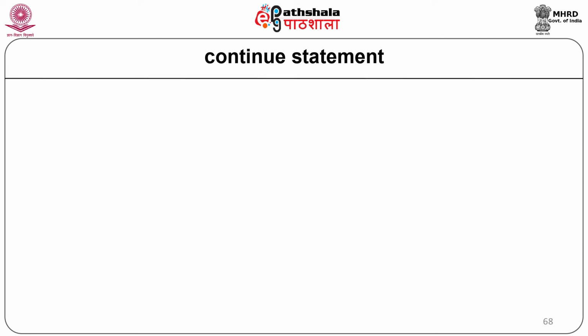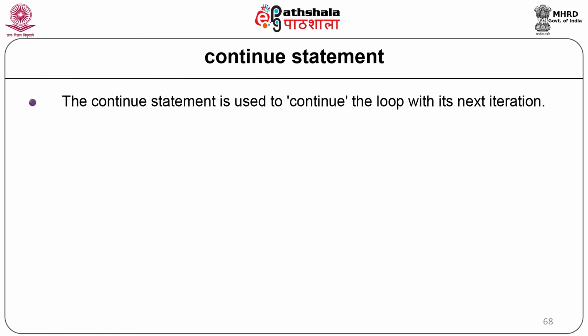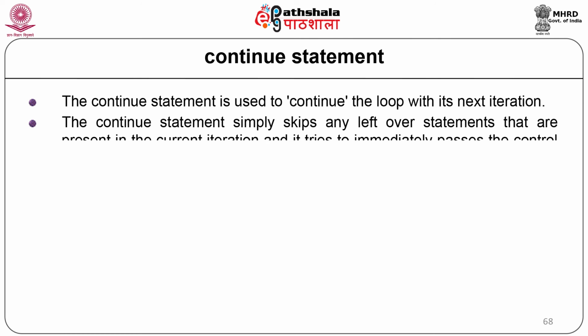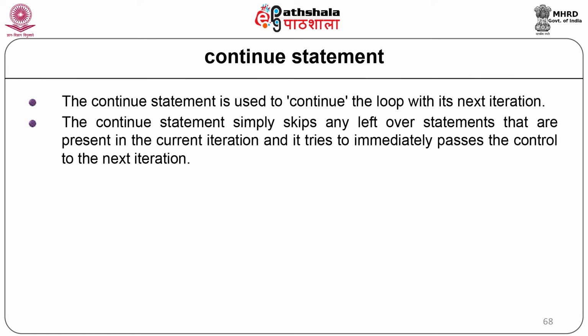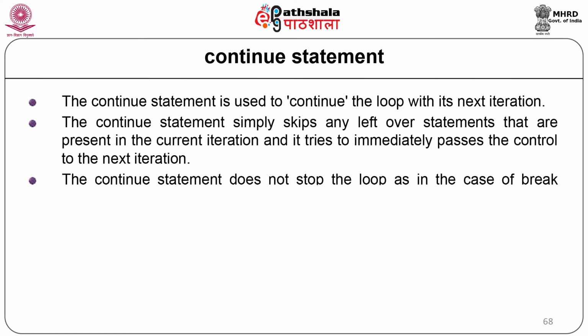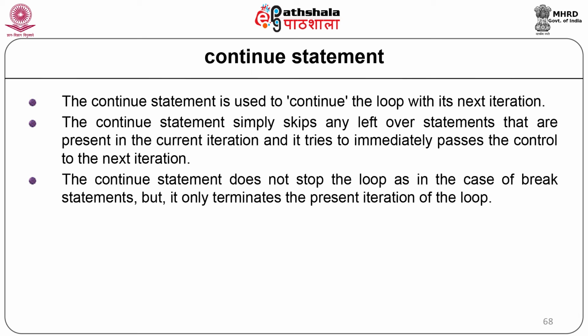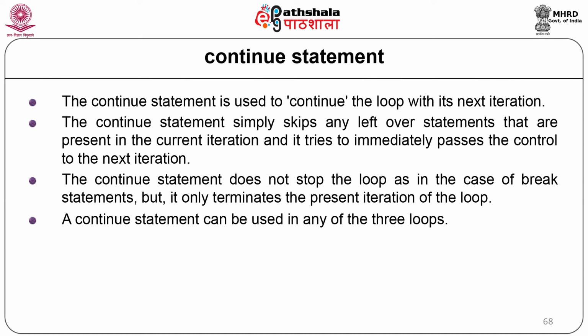The continue statement. The continue statement is used to continue the loop with its next iteration. The continue statement simply skips any leftover statements that are present in the current iteration and immediately passes the control to the next iteration. The continue statement does not stop the loop as in the case of the break statement, but it only terminates the present iteration of the loop. A continue statement can be used in any of the 3 loops.